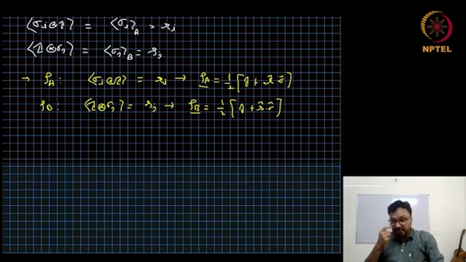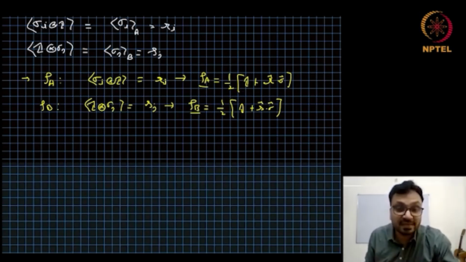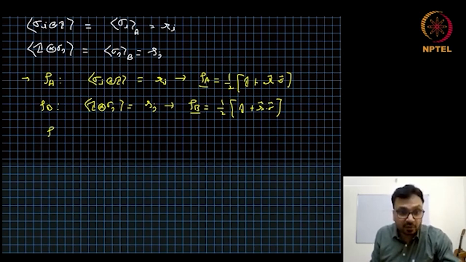What we mean by that is what we described just now, that the measurements should be correlated, they should be performed simultaneously. If we are doing independent measurements and get ρ_A and ρ_B, it cannot give us the full information about the total state ρ_AB. These states ρ_A and ρ_B are called the reduced density matrices.